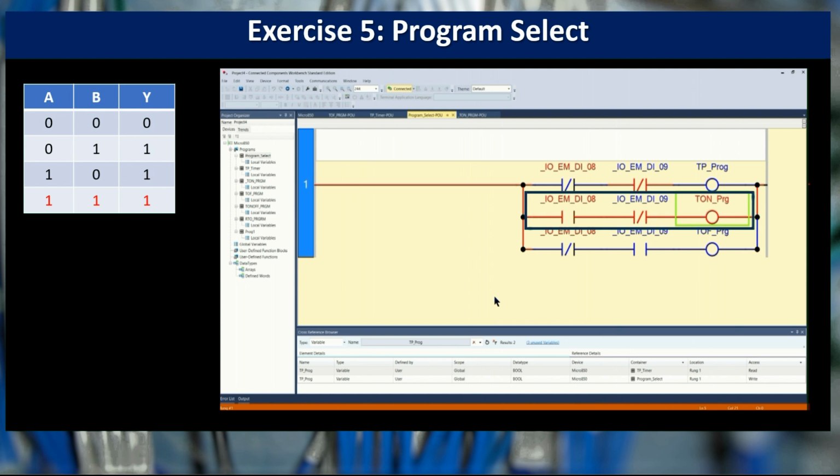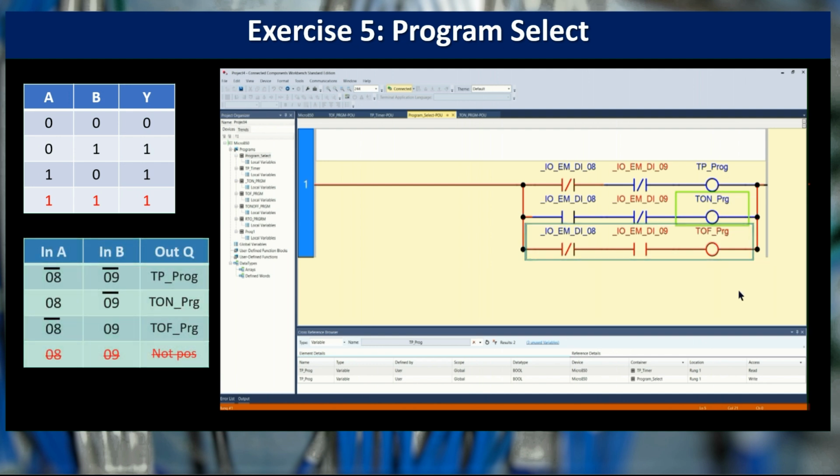If I rotate the switch to the center and then off to the right, I'm now looking at DI08 being off and DI09 being on, and I will execute TOF_prog.